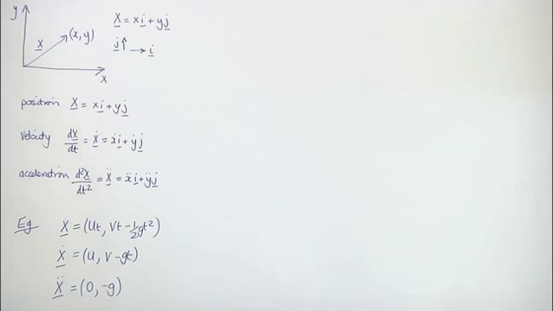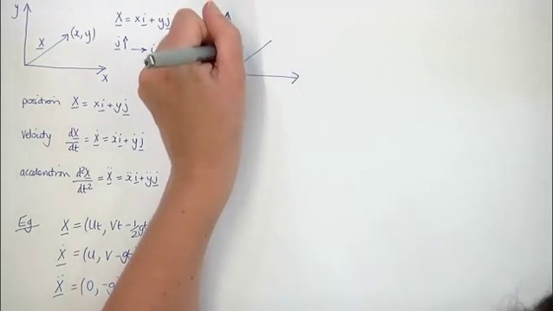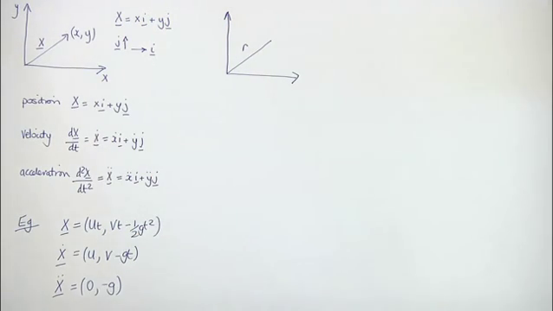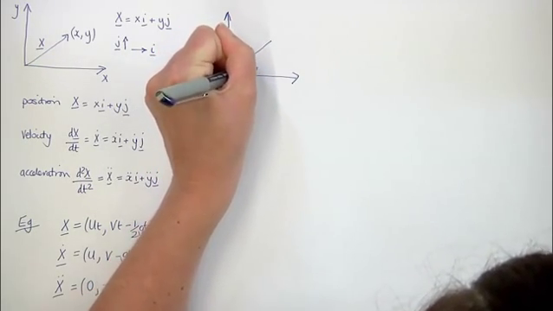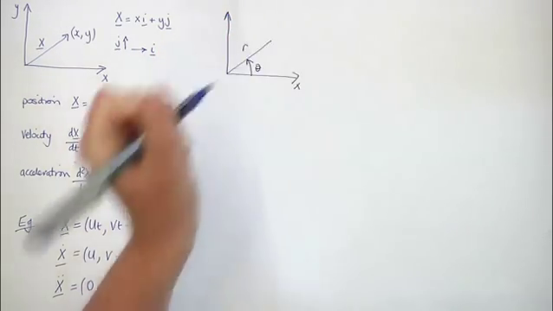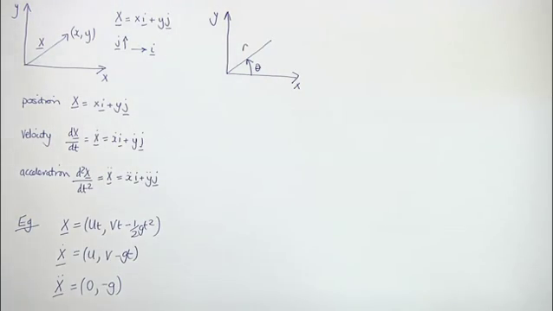What we want to do now is the same thing for polar coordinates. Polar coordinates are another way of representing where a particle is in the xy plane. This time we say that the position x of a particle is given by a distance r from the origin and an angle theta clockwise from the x-axis. The particle's in the same position, but we're using r and theta instead of x and y to describe this position.